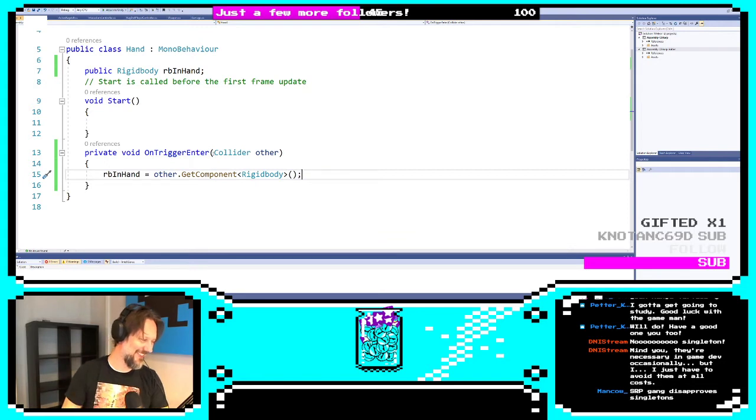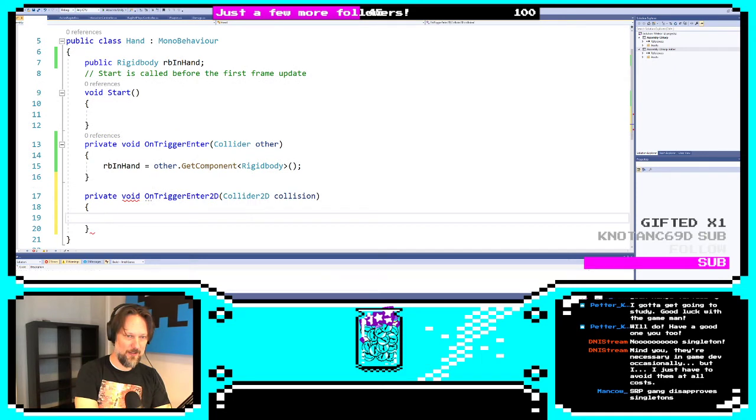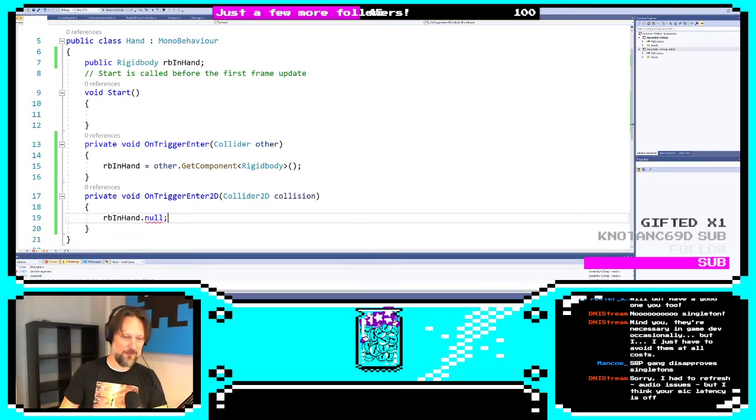Oh really? I guess it could be a static as well. I don't really care. If it's just about getting a reference to something else, then yeah, you don't have to do a singleton for that. You can do it just as a reference.